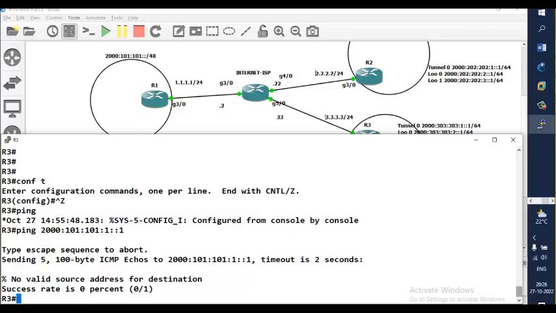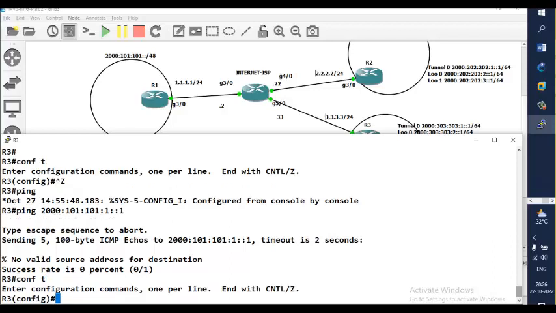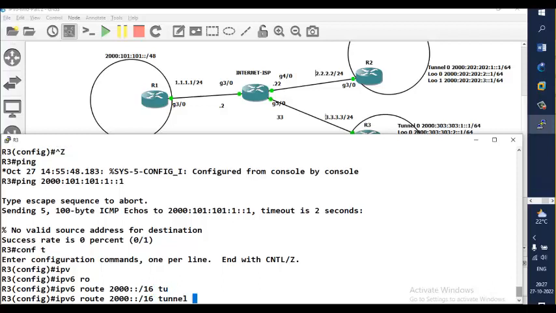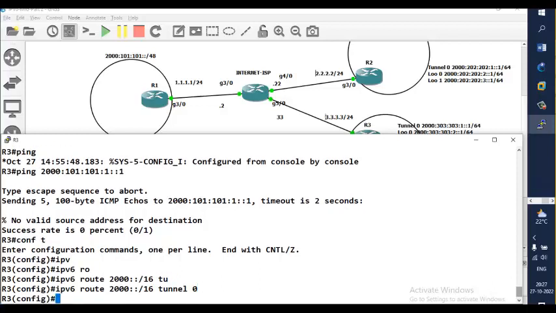So, in all the routers, we have to say IPv6 route. If any address starting with 2000::/16, send it via tunnel 0. See, this is pushing the traffic via the tunnel. Very important part.